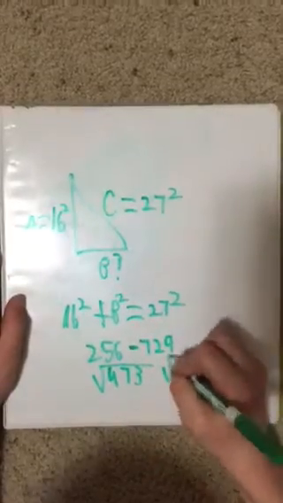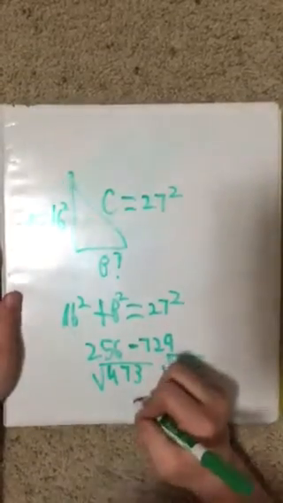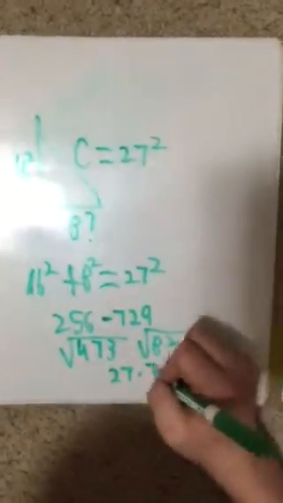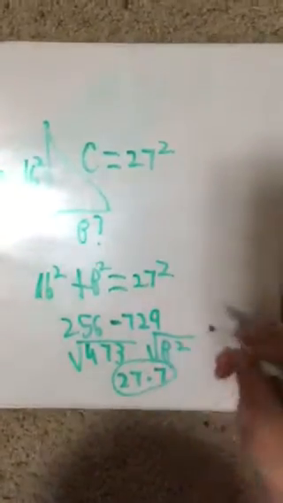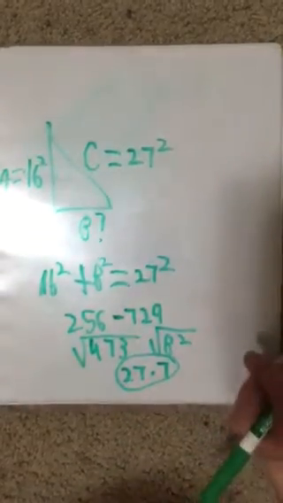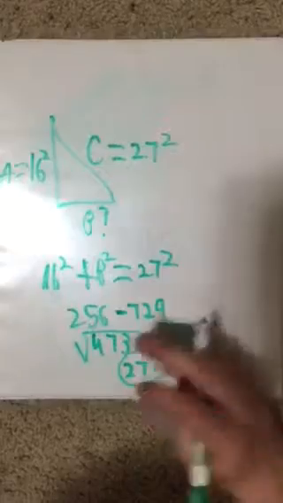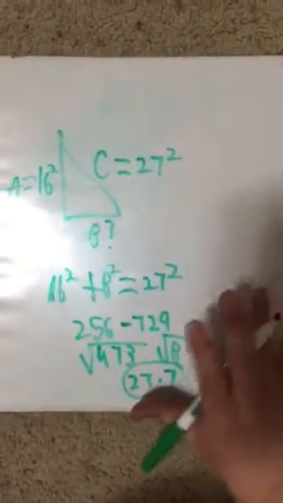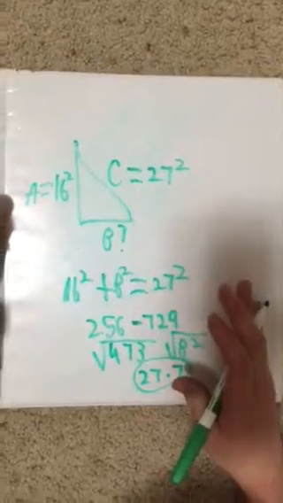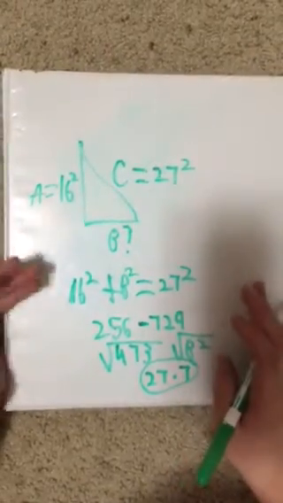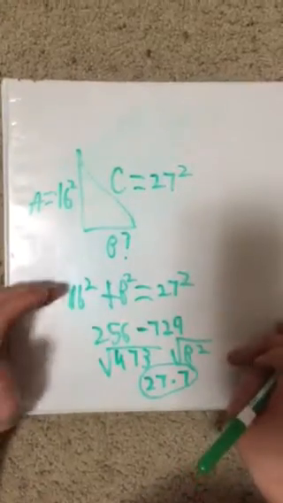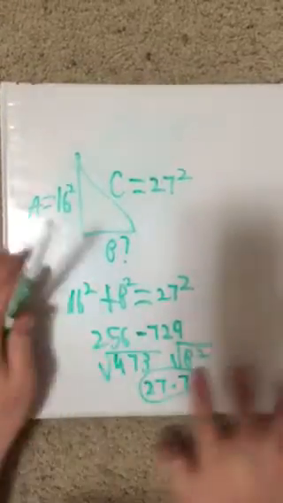Same with square rooting b squared, and that equals 23.7, which is slightly smaller than 27, which is c. So this is not a right triangle, so to speak, because it does not work, but that is just one way to figure it out, and it's the same exact way for a. You just have to subtract and then get that.